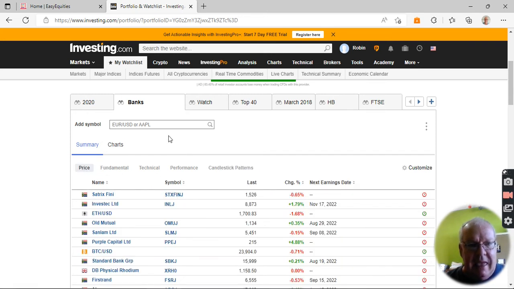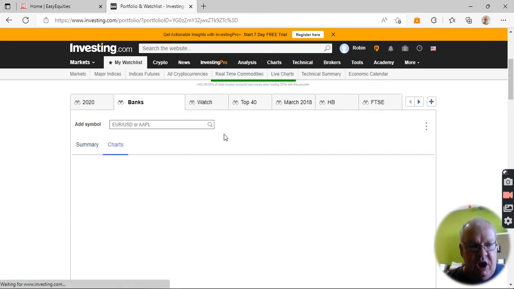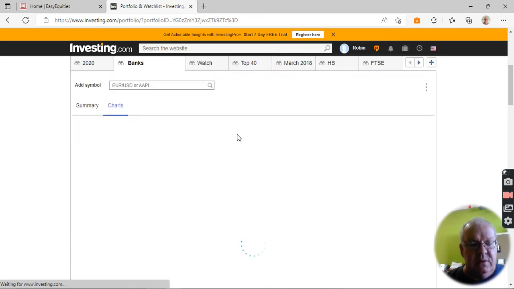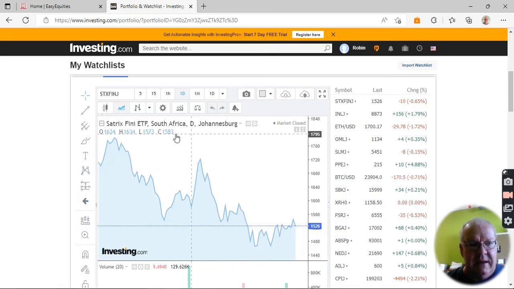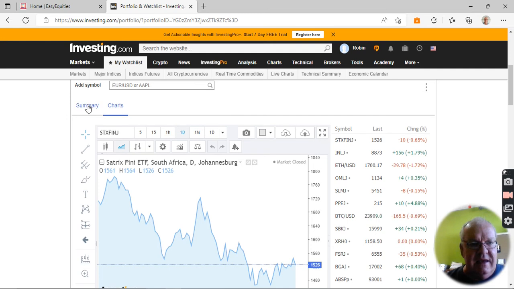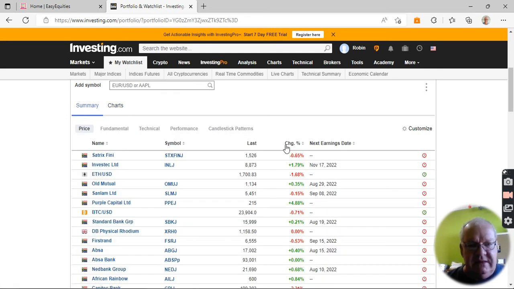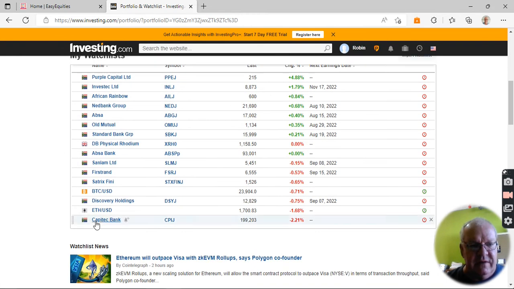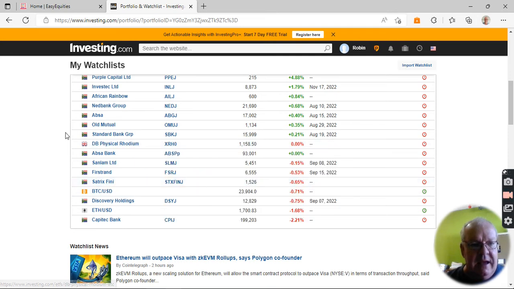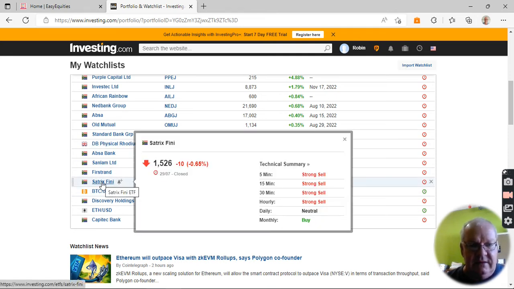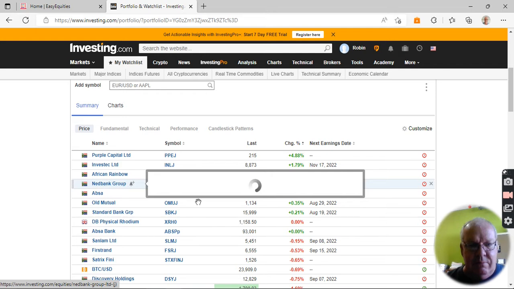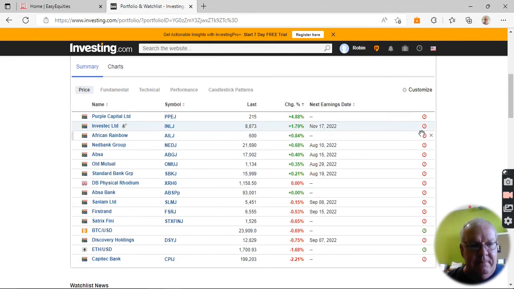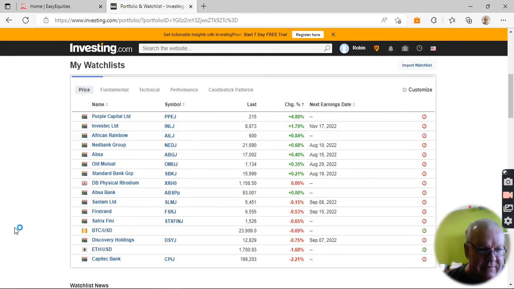Your summary, and the other thing you might want to look at is charts. In other words, we take one of these shares. Let's take. Oh, and I included an ETF, by the way. I'll just come back here. Satrix have got an ETF which follows the financial index. Here it is here. And you can sort of compare that to if I'd bought a share in Nedbank, it would have gone up 68% yesterday. But if I'd bought a share in the ETF Satrix Fini, it went down by 0.65%. Don't know why, probably because Capitec at the bottom here brought it down.